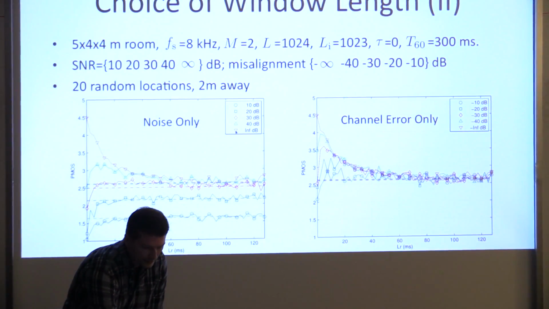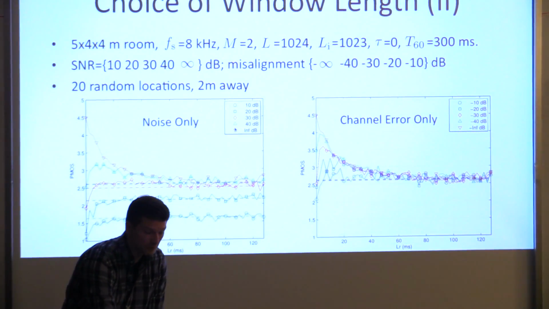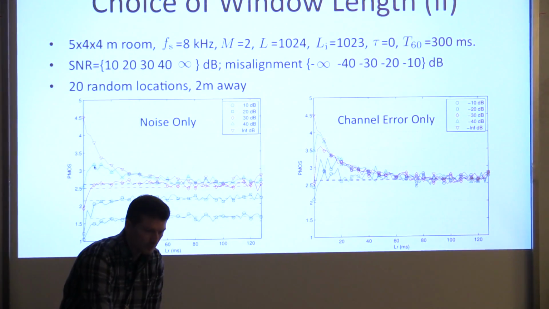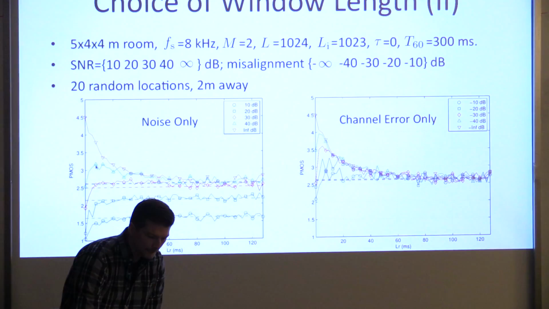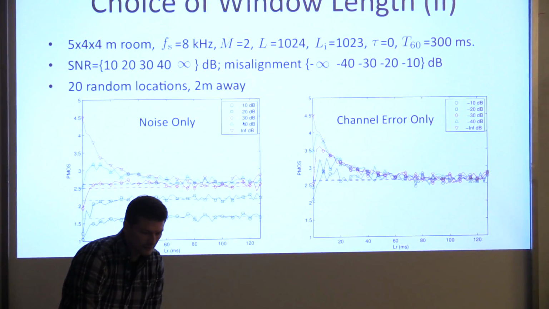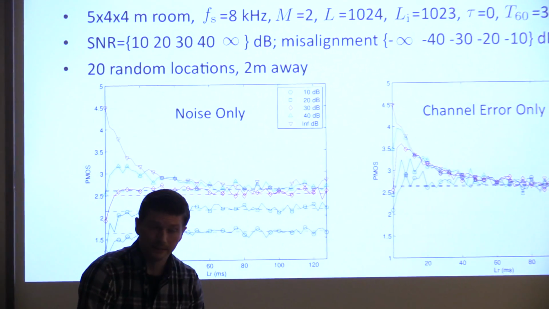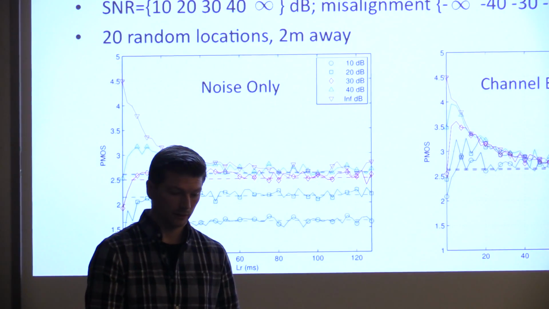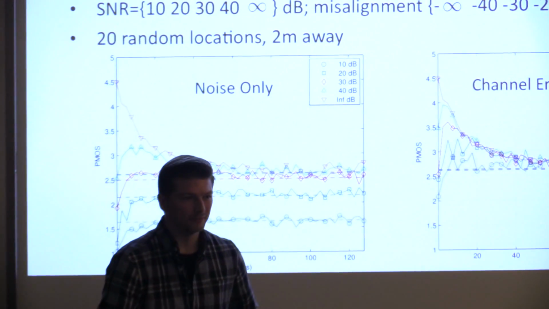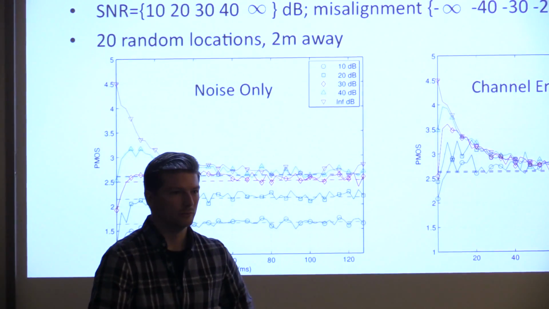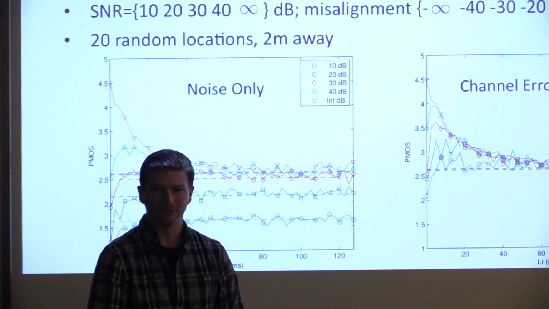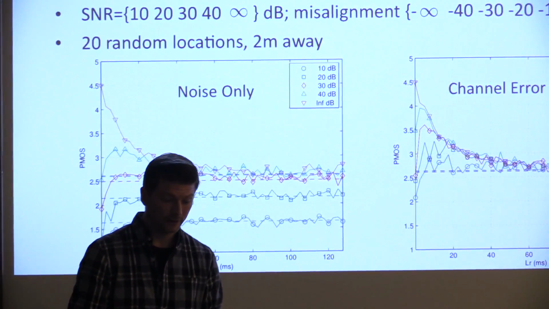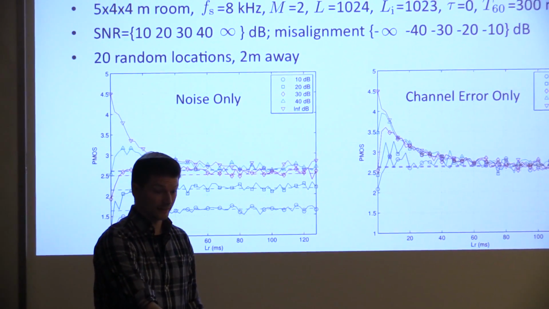Then the second case is when I have 40 dB SNR, which is still a pretty low noise level. What we find is now there's an empirical optimum that lies somewhere around 15 milliseconds or so. Then when I start going to 30 dB and lower, I start approaching these dash lines, and these dash lines are what happens when I do no processing at all. So that's just the microphone 1 signal. And so what I see is that by the time I get lower than 30 dB SNR, I'm no better off doing any processing than not doing any processing. So even when I've got the luxury of doing this relaxation window, that's not enough. So clearly noise is a factor here.